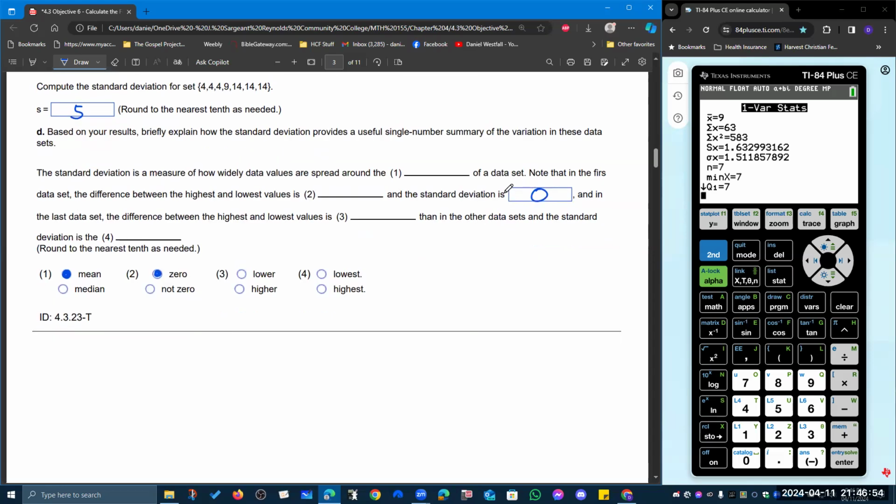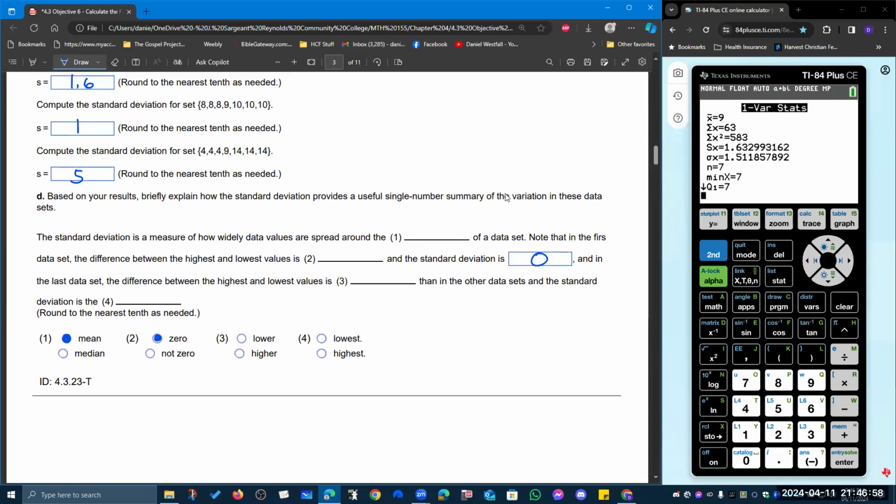And in the last data set, the difference between the highest and lowest values is higher. 14 minus 4 is 10, right? Then in the other data sets, and the standard deviation is the highest.